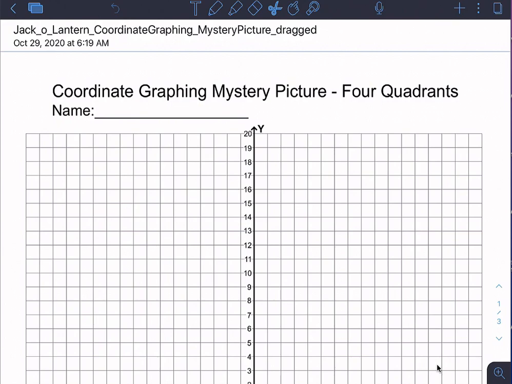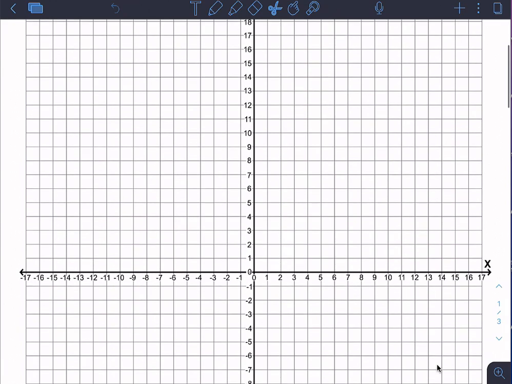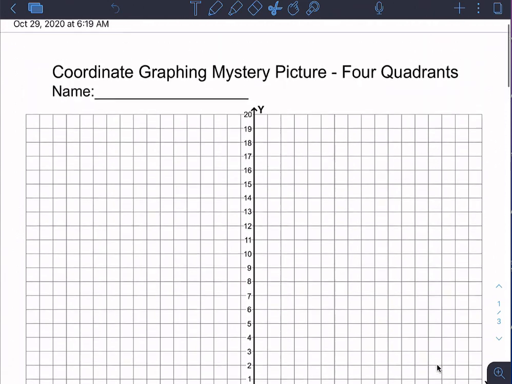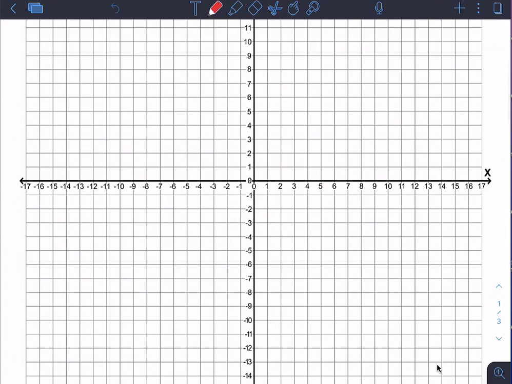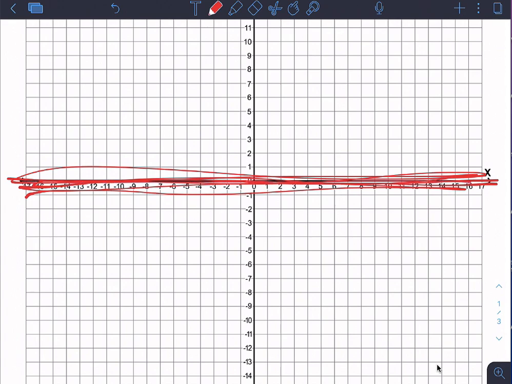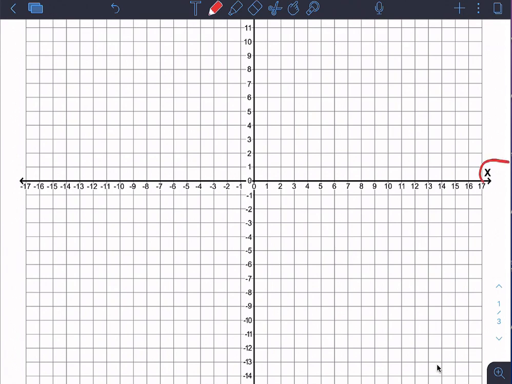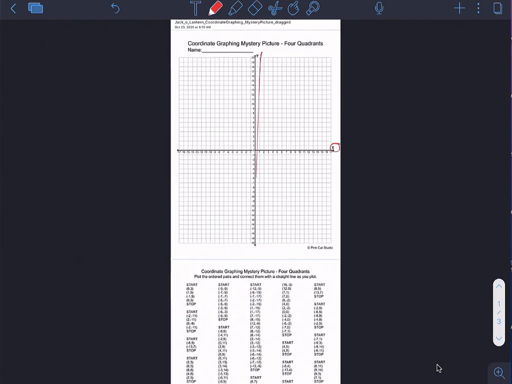Right, so we're going to go over the directions for the coordinate graphing today. And so here is my coordinate graph. This line in the middle right here, this is our x-axis. So when we refer to that, it's going to be this horizontal line. X goes horizontally. It is also labeled, so that should help you remember too. And then our y goes up and down. Again, it's labeled, that should help you remember.